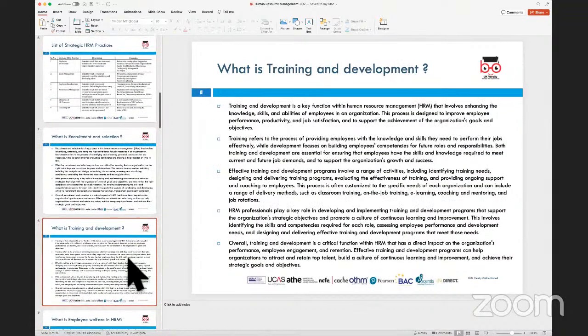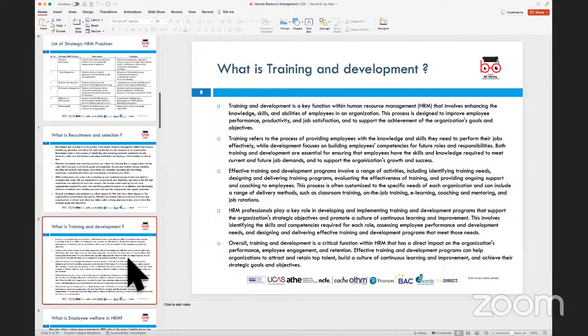Then we look at training and development. Training and development tends to be an important function because at the end of the year, when you do performance appraisals, you are looking at finding out that there are skills or areas in which employees would need development. For example, if the organization introduces Windows 11 across the board, there would be employees who are very well versed with Windows XP, Windows 7, Windows 10, but they might not be well versed with Windows 11. So in some cases, the organization would need to roll out a structured training process. And this training process would allow employees to use Windows 11 more effectively, thereby becoming more productive.